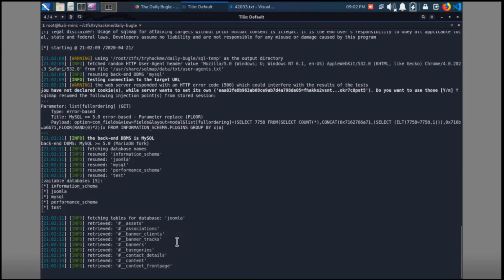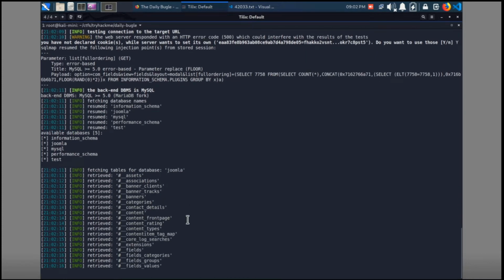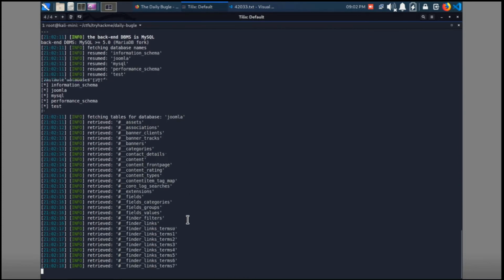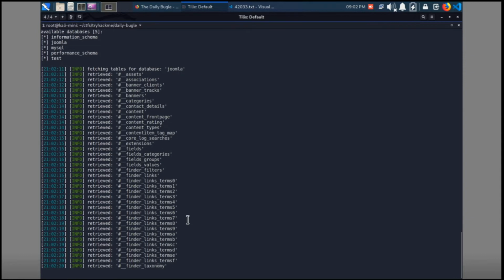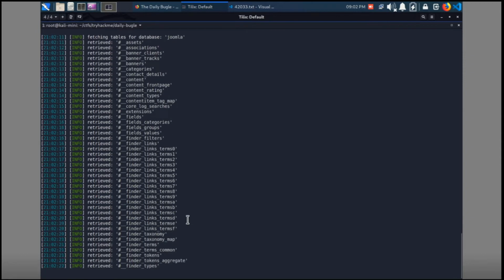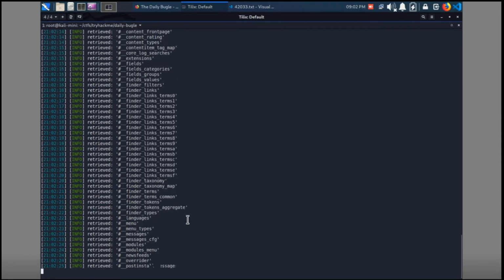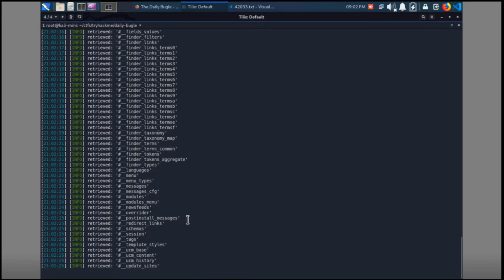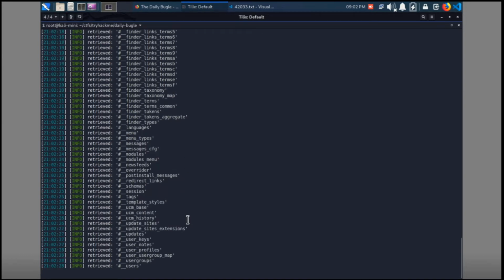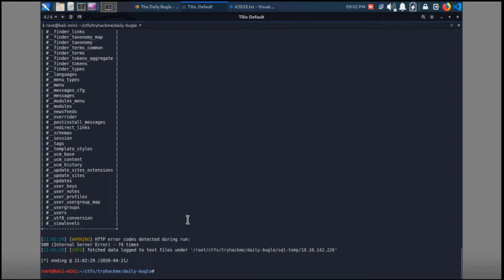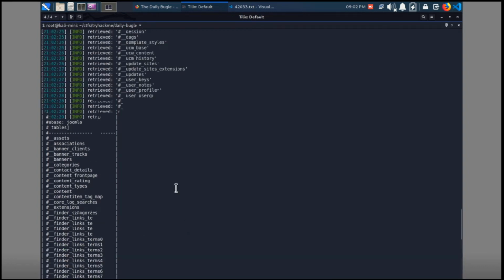And so now it's going to retrieve that information, and each one of these are tables. We got hash underscore underscore assets, hash underscore underscore associates, so on and so forth. And then it puts it in a nice little graphic for you to see this.